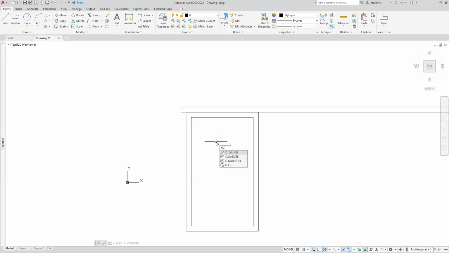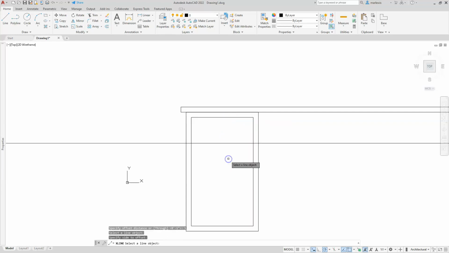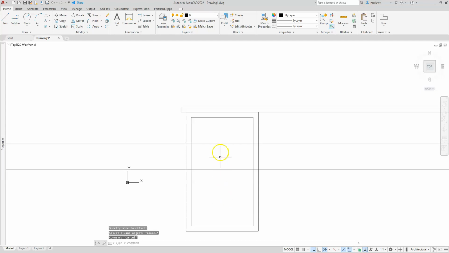So that shortcut is XL. Then I'll choose the offset option, type in the distance, which is 5, select the line that I want to offset, and I'll come down to here and I'll do the exact same to here. So now I have both of my drawers in position. Go ahead and trim that off, and I'm going to use the cookie cutter trim or X trim, and I just typed in EXTRIM. I'm going to select the rectangle on the inside and click to the outside.